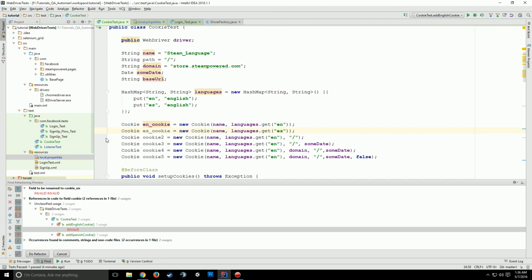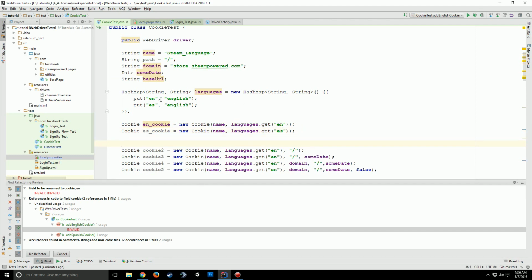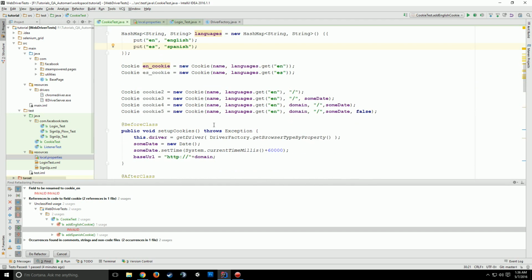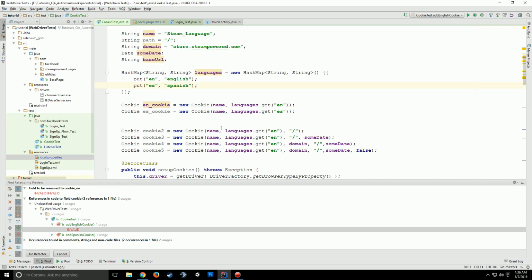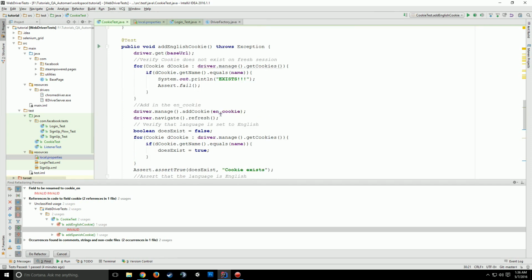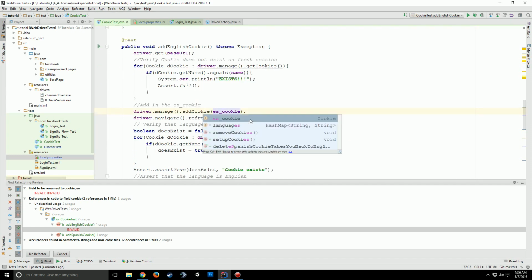By the way, I'm setting my languages, and I set a map here where I'm setting the code, and then I'm actually setting in the actual value for the cookie, so I don't have to memorize all of these. So if I decide to do all of the languages, I can just put them all into this map, and it scales up for me nicely. An alternative you can do is use a data provider, which is fantastic. I would recommend that. Just for the purposes of showing cookies, I'm just going to use this map. So in this case, we're going to do the ES cookie.